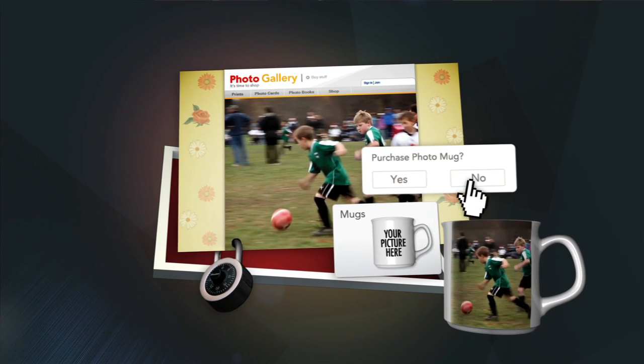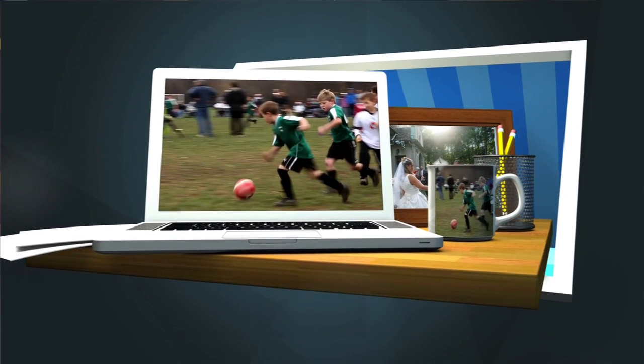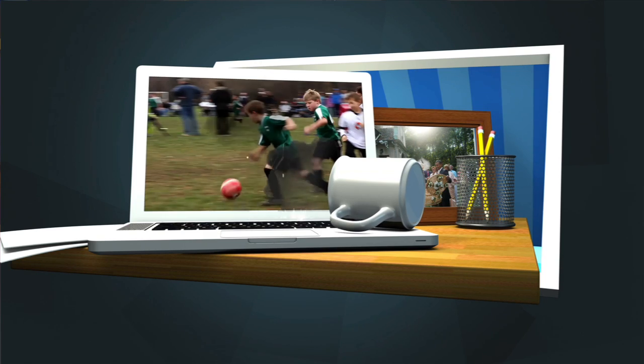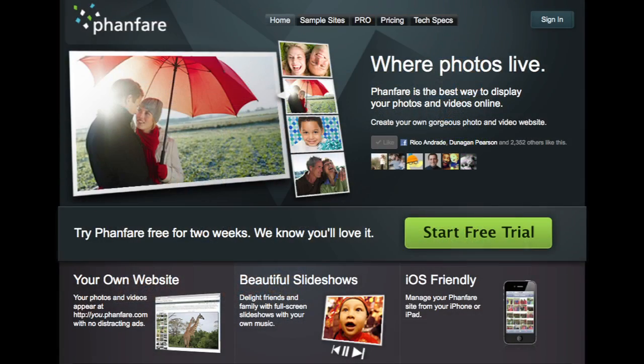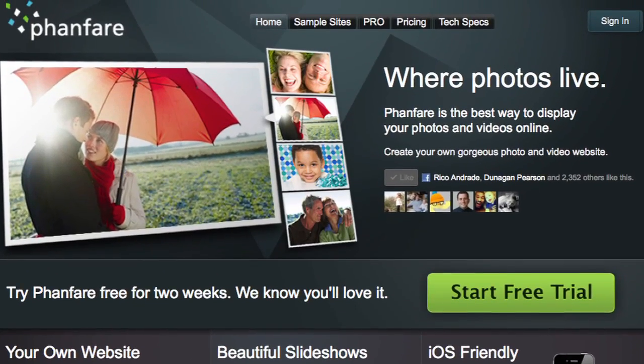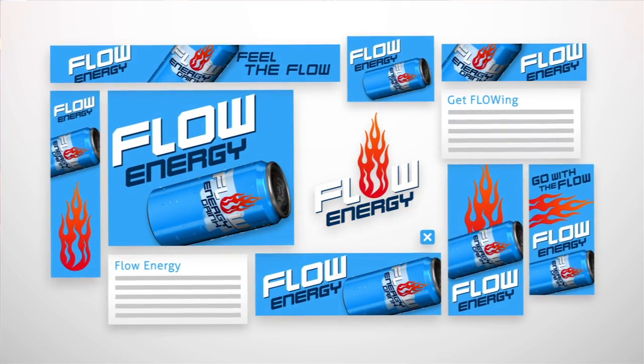We've also had the experience of delivering a video and then the client will redesign their site to fit the video, which is always very pleasant — taking icons and elements that we put in. Do you provide those assets after the video? We will provide some of the Illustrator and JPEG files, but we don't release the project file itself — the After Effects files, the Final Cut profiles, things involved in building the video. We usually have such a great relationship with clients that it's in our interest to see them do well. They'll become repeat clients. We did a video for Proximic not that long ago, and they requested some of the assets and we're happy to give them.